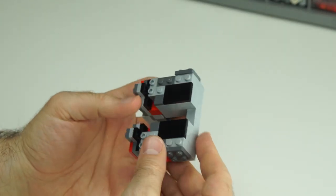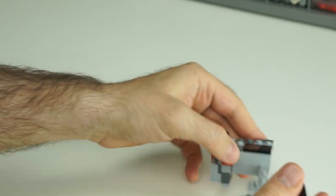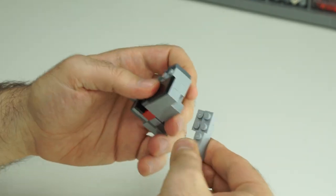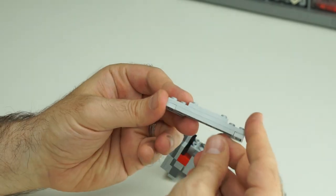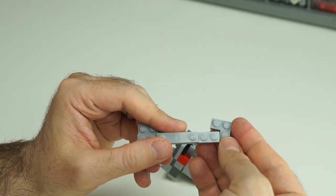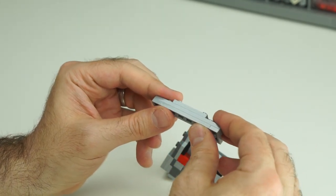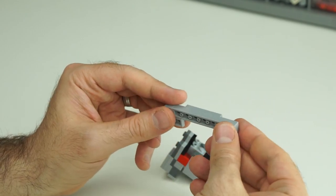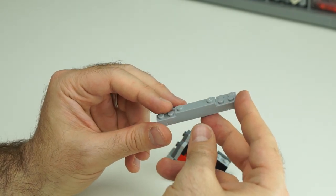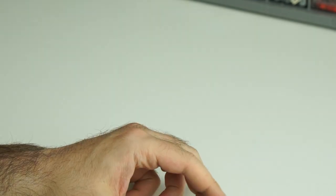The next bit here is this one, and let's see, how shall I take this apart? Let's do that. Okay, so this is going to start life as a 1x8 plate, a 1x6 plate, two 2x2 corner plates. There might be some good reason why I did it this way. I think I wanted more strength across, so that's why I wanted the 1x6 here, not a 1x4. And then there's a 1x4 plate on top that has that kind of tile with just the two studs. Okay, I'm going to plug it back in over here so I don't forget where it goes, and then I'll move on to the other part.